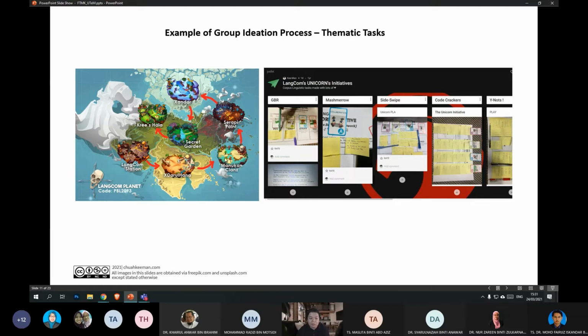So I have 1, 2, 3, 4, 5, 6, 7 because it's actually 7 units of content for 14 weeks. So every station they spend about 2 weeks. Every stage they spend about 2 weeks. Every week ada challenge and they have to complete tasks. It's not about listening to whatever I told them only.